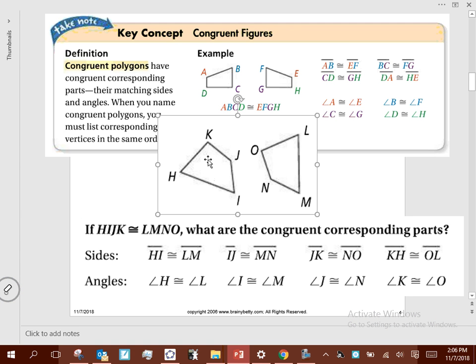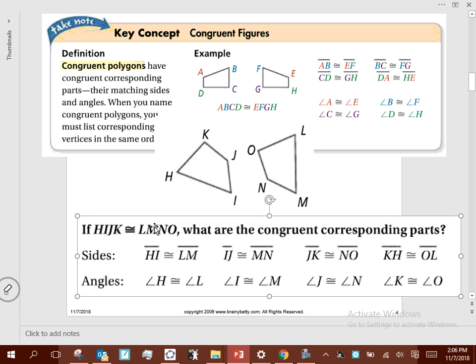Without having to rotate and translate and flip and all that kind of stuff in my shapes, if they give me this phrase right here, I automatically know what I should set congruent to one another, and then that's going to help me build equations when we start practicing stuff tomorrow and the next day with our algebra. Is that okay with everybody? So when I give you the congruency statement, you should tell me, in this case, the 8 things that you know to be relatable. Okay.